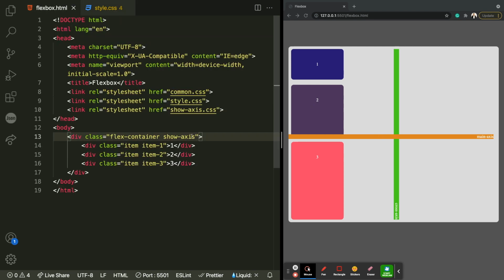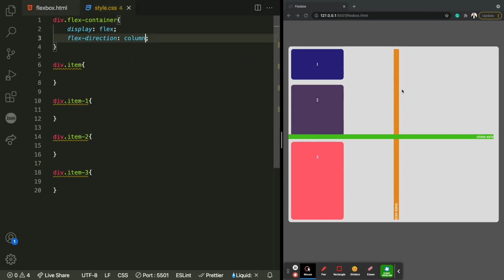Now, let me add another helpful class called switch axis. Now, this is what the flex direction property does. If you set flex direction to column, it will switch how the axes are laid out. As you can see, our main axis is now laid out vertically and the cross axis is laid out horizontally.